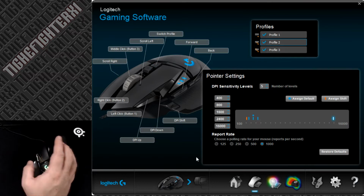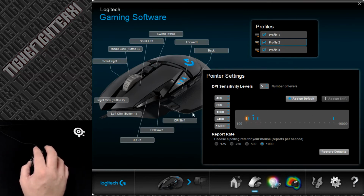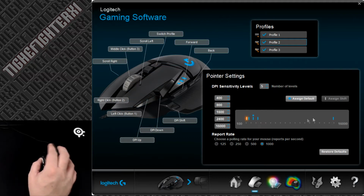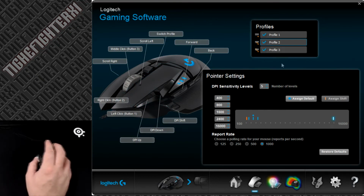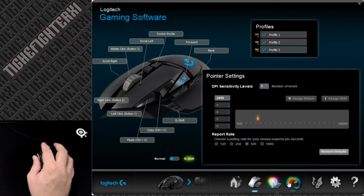Now, if you have something set to shift, this 400 is shift. And it automatically goes to 400 while you hold shift down. But as soon as you let go, it's all over the place again. It's at 16,000. Let's restore defaults. So that's kind of cool.